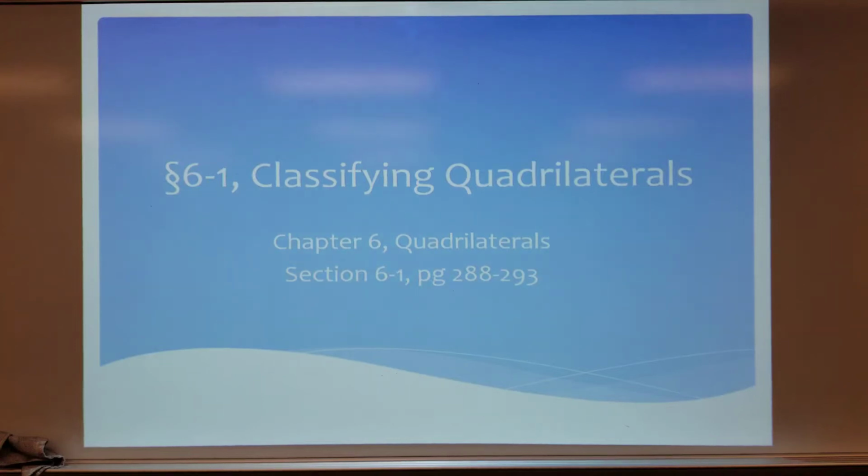In Unit 6, we deal with quadrilaterals. These are the four-sided polygons that we're all quite familiar with. Everything from rectangles and squares to rhombuses and kites. We've got trapezoids and parallelograms, and today we're going to try to understand how to classify these different types of quadrilaterals, kind of understand the family tree of quadrilaterals.